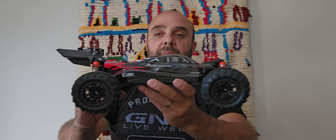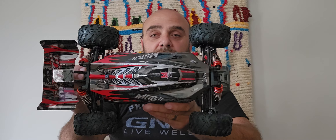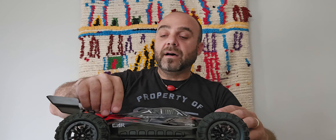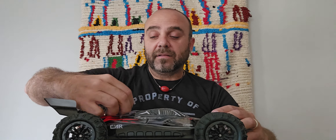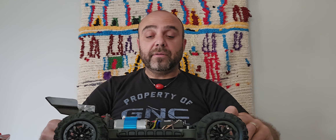You also get a bit more ground clearance, as you can see right here, when you want to take it off-road. Cosmetically, that's basically the only change because the car is perfect as-is. I think it's an absolutely beautiful machine — they were spot-on with the design of the 124010. It happens to be three of my favorite colors: black, yellow, and silver, and I think it was executed perfectly.